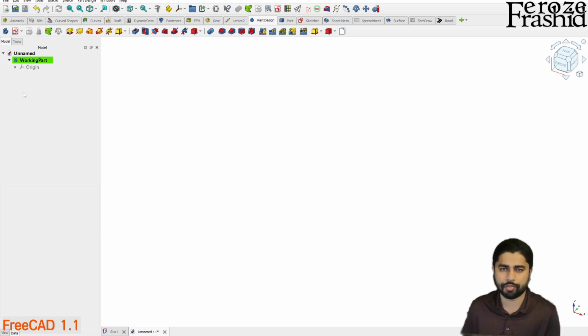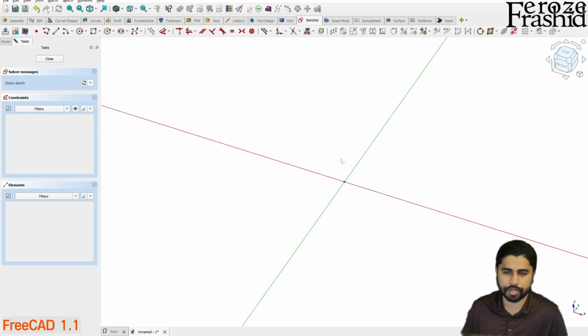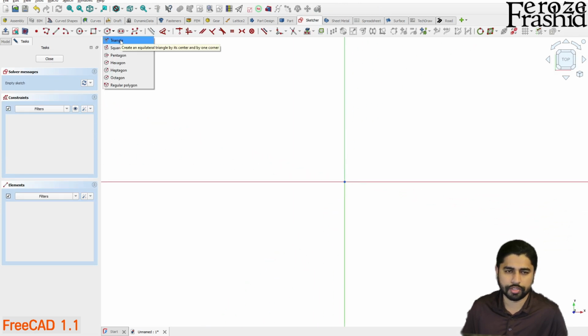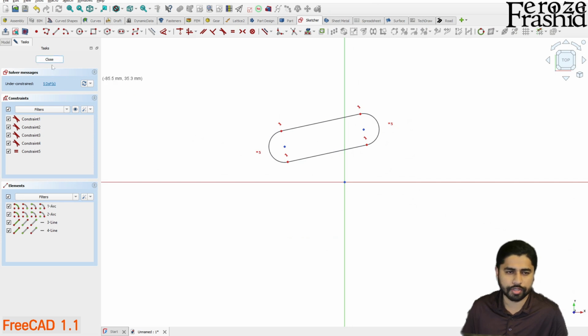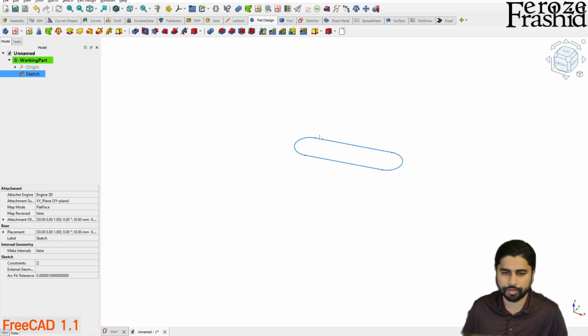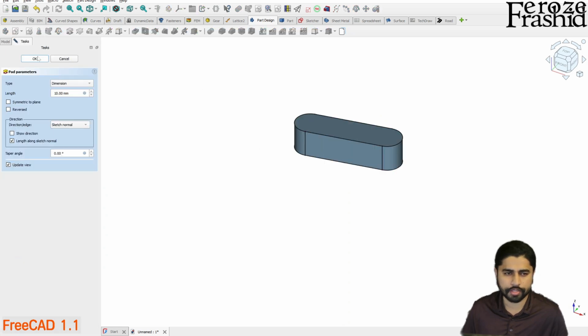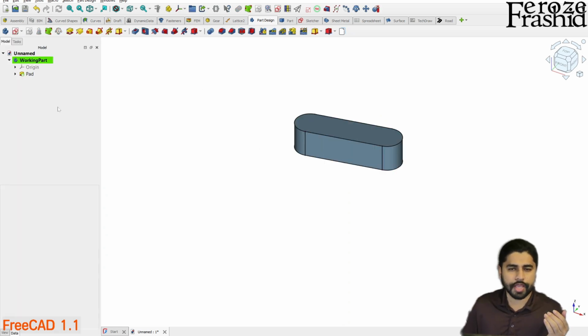You will have to have a body that is active. Then you can start sketching, go about your day, do all the stuff that you need to do in that body. So there is our first sketch. We draw a slot, and then I can make a pad. Very simple.